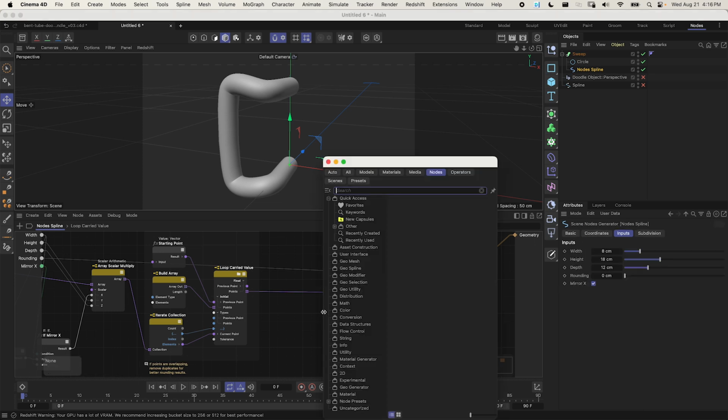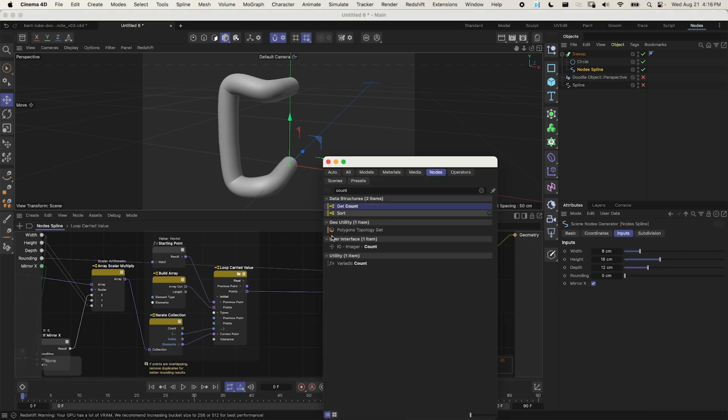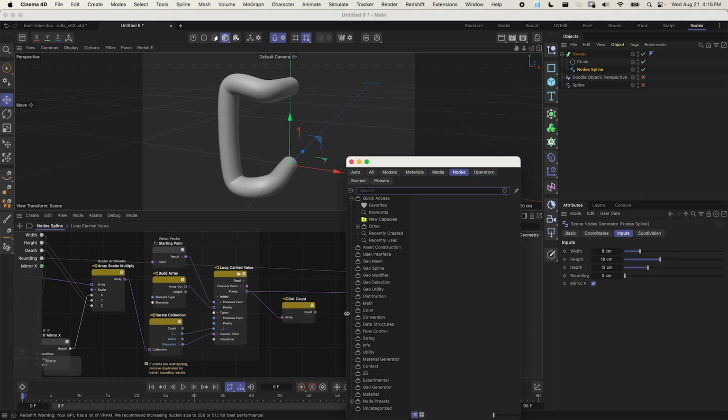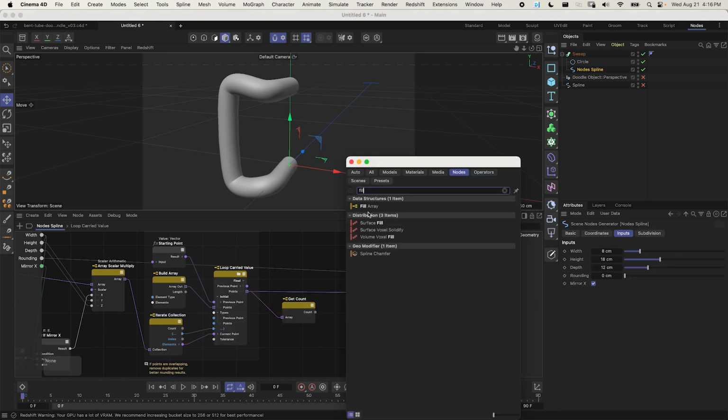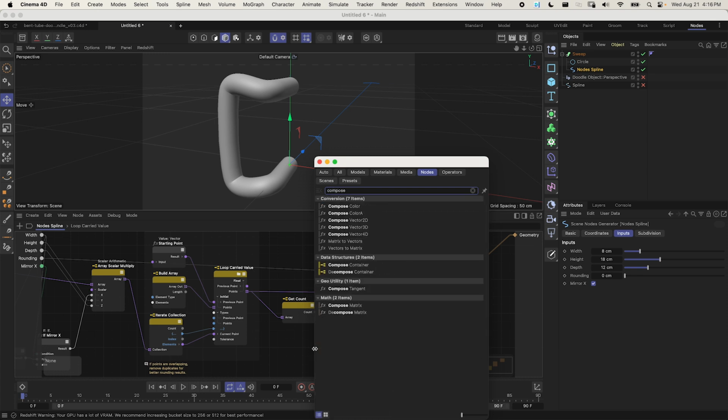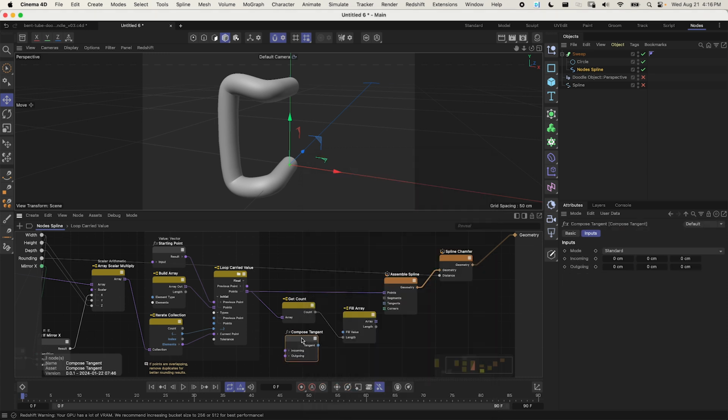So I want to get my count of points right here. And then I want to do a fill array. The length, or the number of things that I want to fill in, is this right here. And the fill value, I'm going to use a compose tangent. And compose tangent will create a hard tangent, which I can pipe into tangents here.